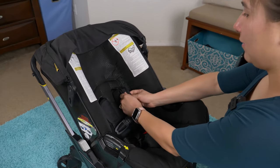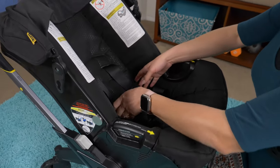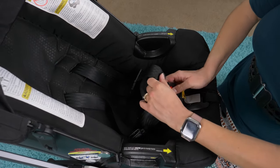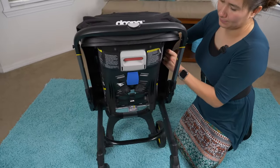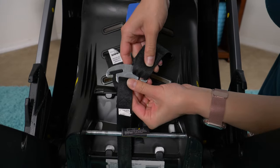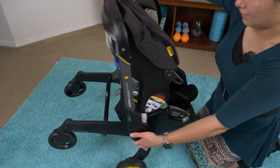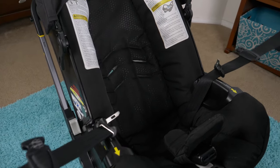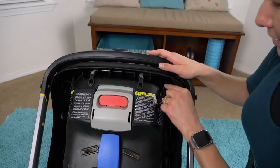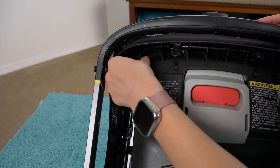Put this all the way back and remove these little covers here — they just snap off like so. Next, loosen the straps, pull them all the way forward, and go ahead and unbuckle it. Now flip it around to the back and take these out of the metal part on both sides — this is like any standard car seat. Go back towards the front, pull it forward, and set this to the side. Now take off this piece here starting in the back. There are four little latches on the back side — you're just going to pinch it, pull it down and release, for all four.